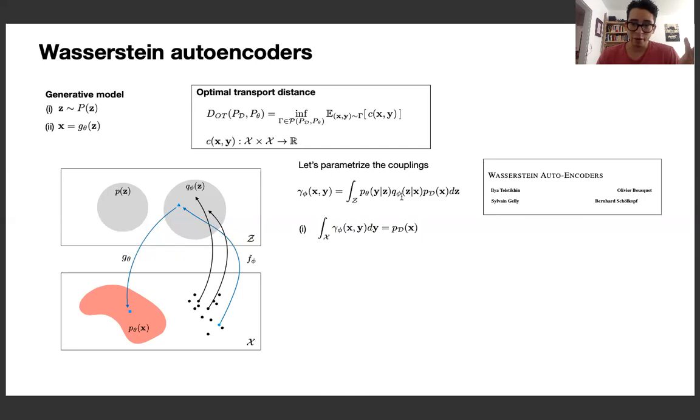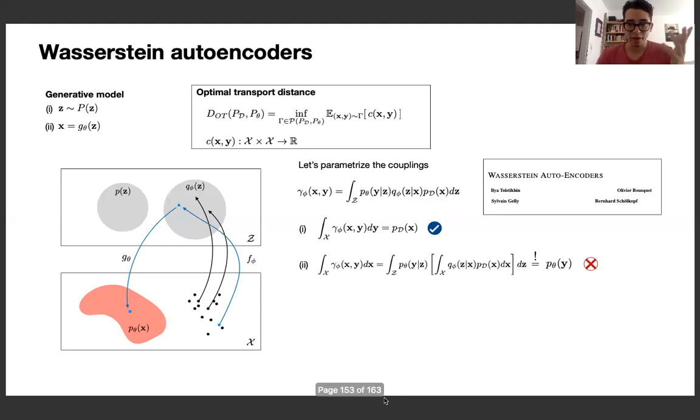Then we get the integral over the other term, which is also 1 because it's again a normalized density, and then we get, as we want, the empirical data set. We can repeat on the other side, but here, instead, we have a problem. We get this term here, which, as we said before, is the definition of an aggregate posterior.